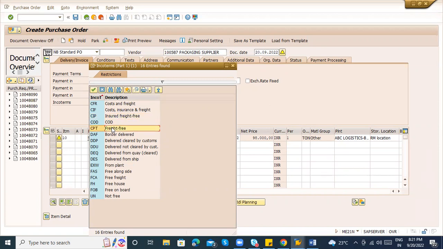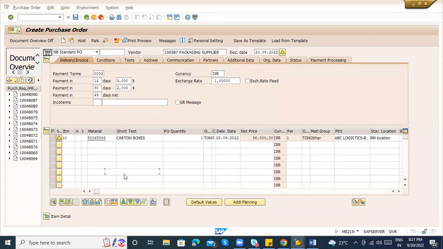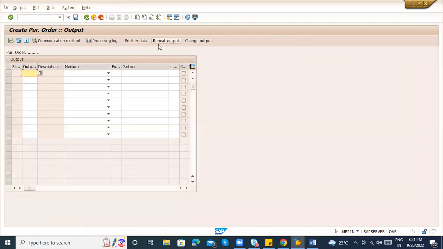And some say only the freight is free. You can mention the Incoterms based on what you and your vendor have agreed. That information you can get in the output messages.